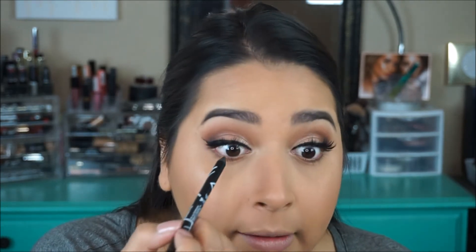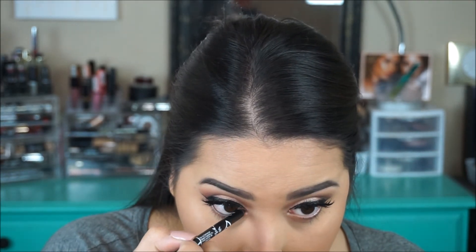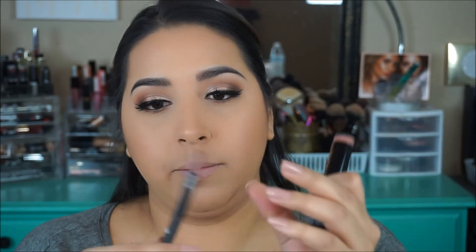I do have some liner from LA Girl — the gel liner, the glide on coal liner. I'm just going to put some on the top and then down on the bottom. This stuff is really easy to put on and it's super black. Then I'm going to slap on some of this lip pencil by LA Girl — everything I'm showing you guys is LA Girl. This is in the color nude — I don't really know what the name of it is — but I'm just going to use this to line my lips. On the tip it shows a lot darker than what actually comes on, so I kind of wish it was a little bit darker.